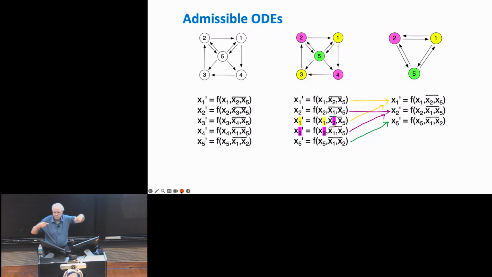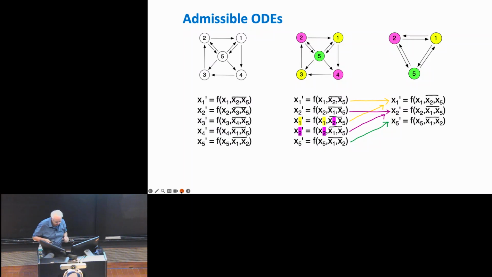The coupling in the differential equations corresponds to the arrows in the network. F is the same everywhere, because we assume all of these nodes have the same dynamics and all of the couplings are the same. There's a more general version, which I'm not going to subject you to, with different kinds of nodes and different kinds of arrows. And then you get Fs and Gs and all sorts of things.